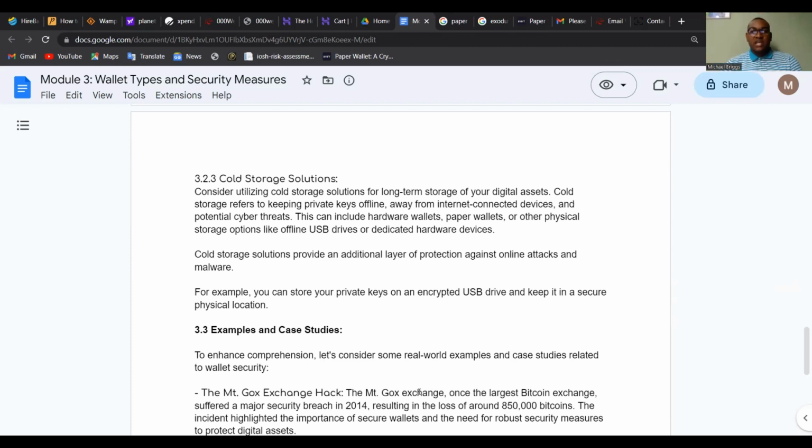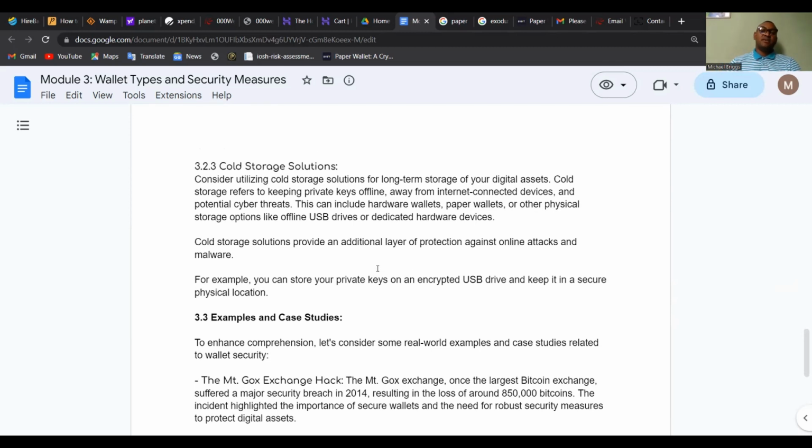Now, this includes hardware wallets and paper wallets or other physical storage like USB drives, which I will show you in the video, okay? I'm going to show you how to do all of that, the USB drive. Now, the best and secure way to do that, I'll show you. Cold storage solutions offer an additional layer of protection against online attacks and malware. Yes, of course. So that's why this is highly recommended.